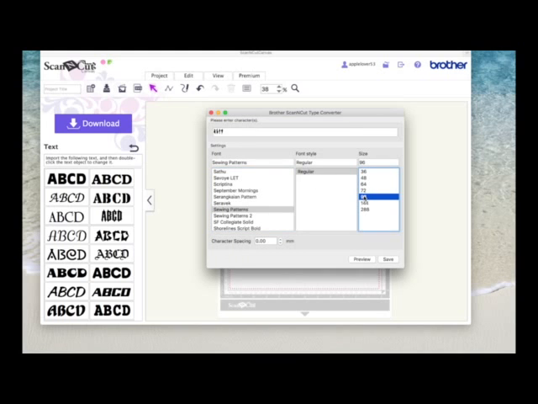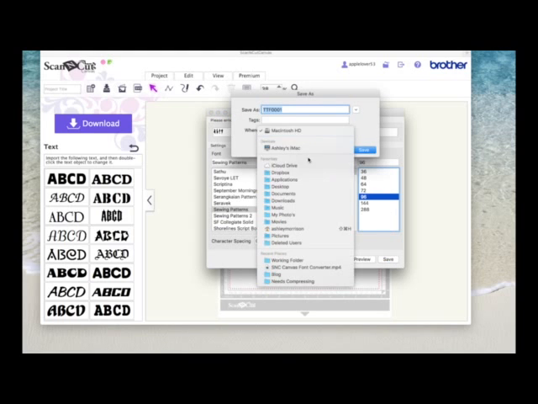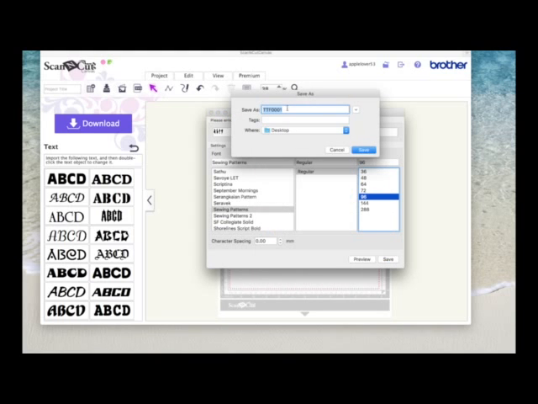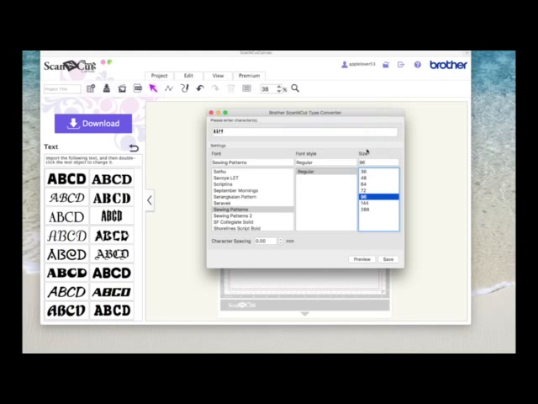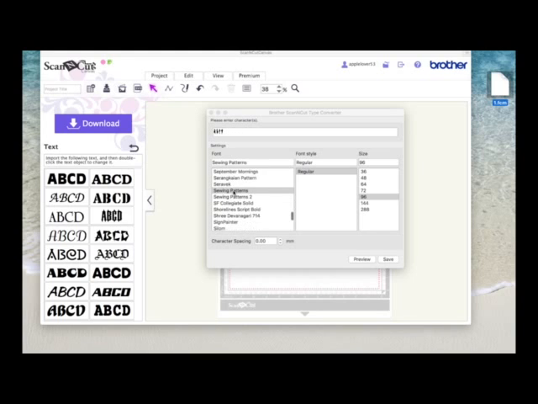I'm going to put it on about 96 and I'm going to say save. I'm going to save it on my desktop and I'll just call it 1 for now. And I'll bring the file here so you can see it. And then I'm going to leave the A, B, C, D characters there, and I'm going to come down and choose another font that I know is a Dingbat font on this computer.